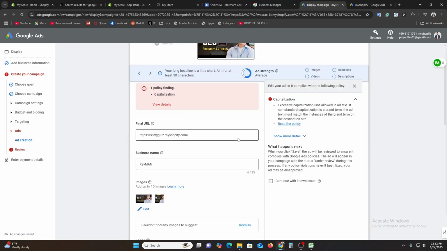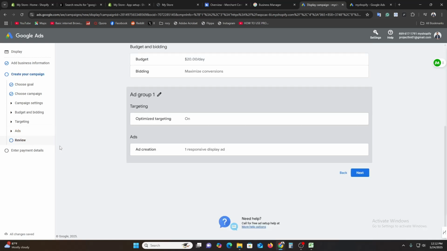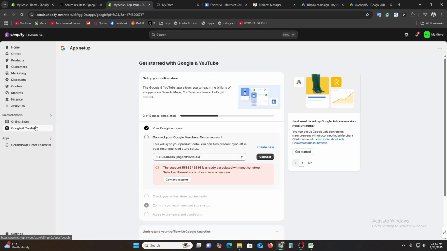So you need to find it out, so it's totally up to you. So once you're done, then you need to track your Google ad by going to Online Store, Preferences, scroll down, Google tag ID, paste your Google Ads conversion ID. So here you will get this option. If you want to see it, just click over here, then you can see it. Then once you've done your ad, you just need to publish it, and once you publish it, you will get the result or your desired result from your ad campaign.